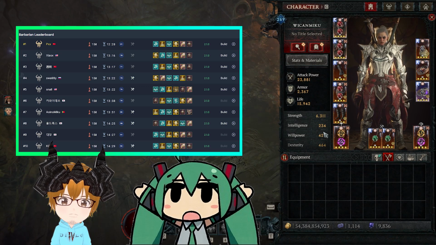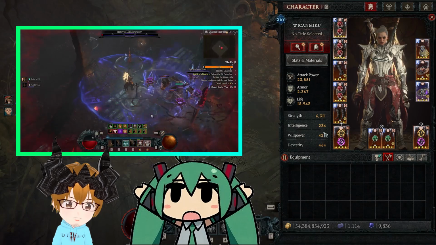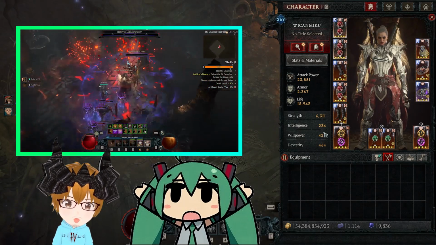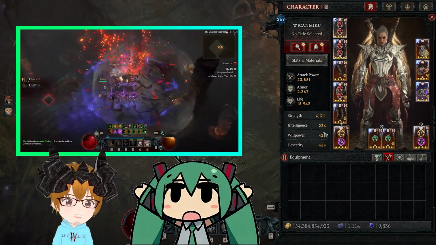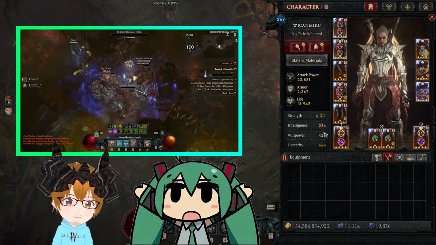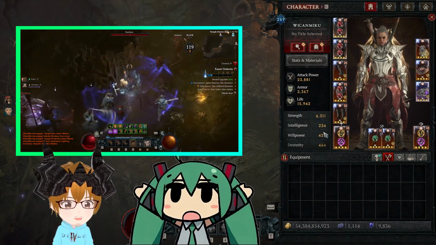Now, this video is gonna focus on the pit pushing variant of the build, right? We're gonna be covering that, but I will have a follow-up video, and I'm gonna link it down below whenever it's done, about the build I used to speed farm, which is insanely fast, but it's quite different from the build we have right now.